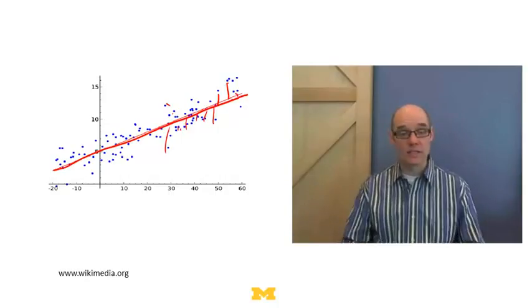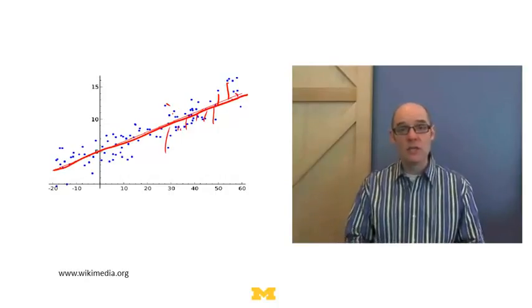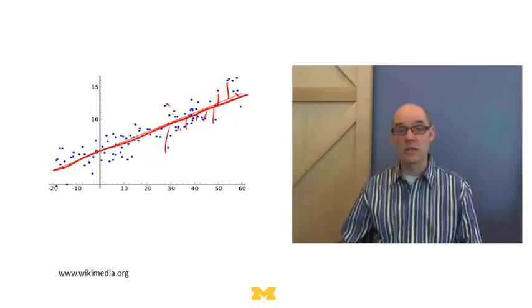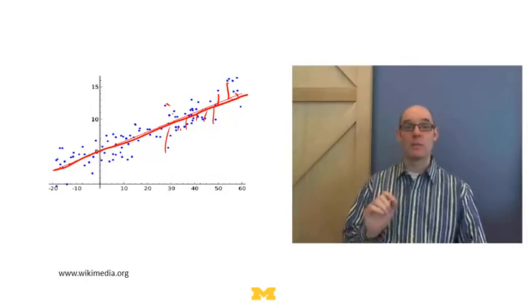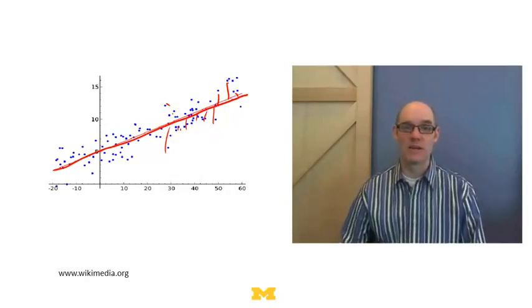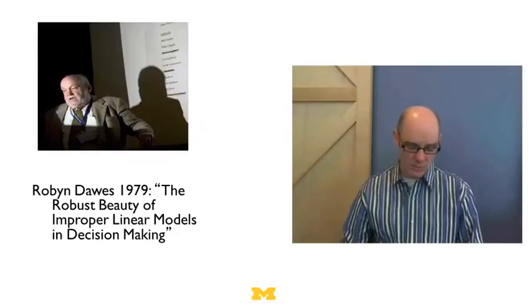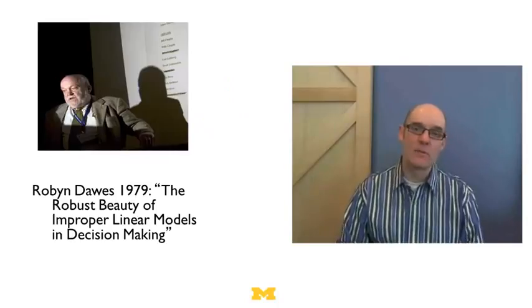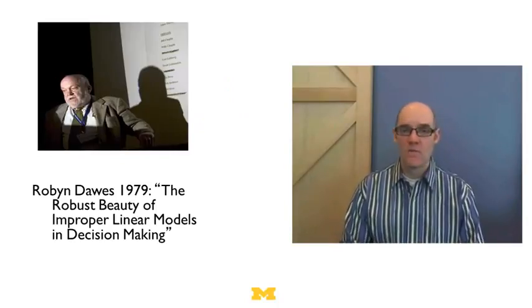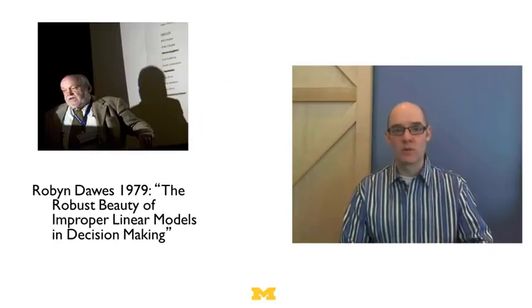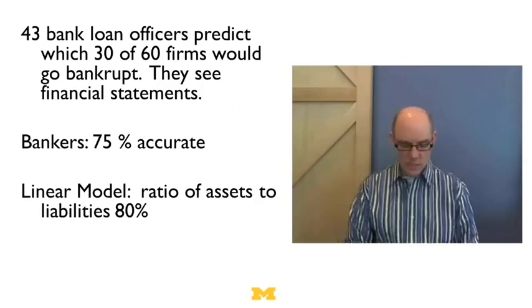But for now, I just want to get across this idea that you can use a linear model to try and make sense of data like this, and also to make predictions. Here's the thing. Remember I said in the first lecture that models are better than we are. Well, let me support that, even with these simple models. So Robyn Dawes, who's at Carnegie Mellon, in 1979 wrote a paper comparing very, very primitive linear models. So all he worried about was sort of getting the coefficient close to right.